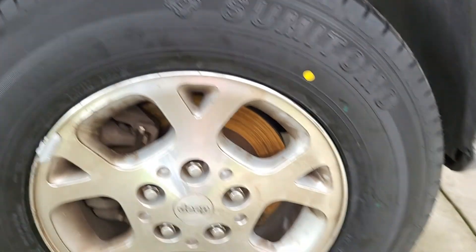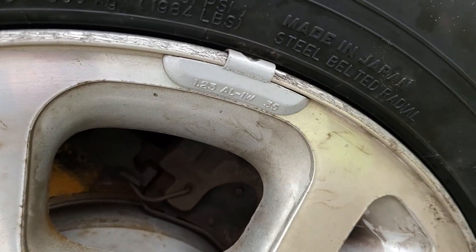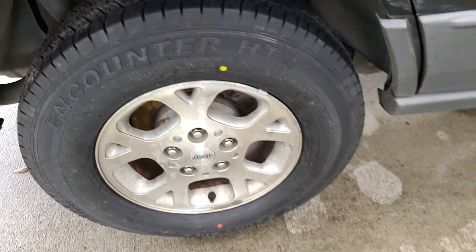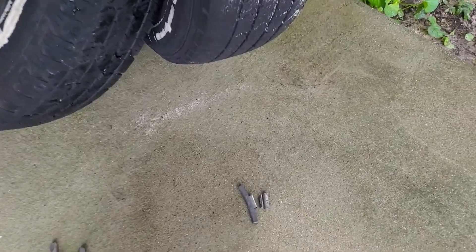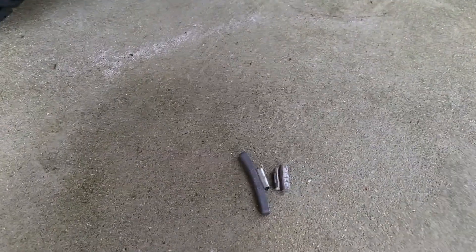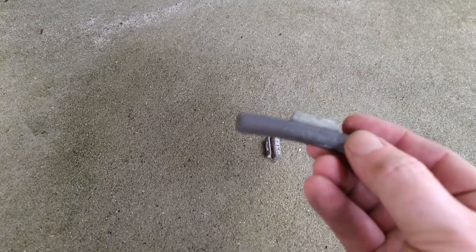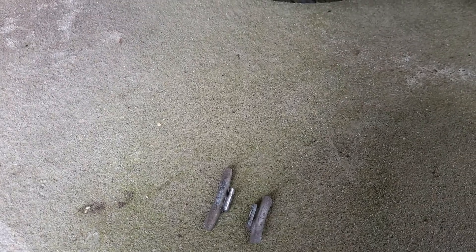After I got these put back on, both are right at an ounce - this one here is one and a quarter ounce - but only one weight, with the red dot at the bottom matching the valve stem. When I pulled the weights off the other tire that somebody else had mounted, they were two ounce weights - these are huge. On the other tire was a one and three quarter ounce weight.